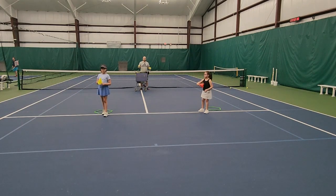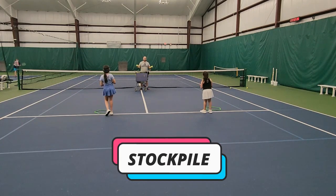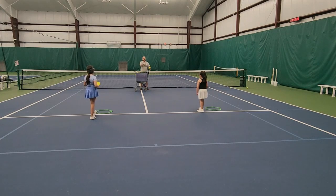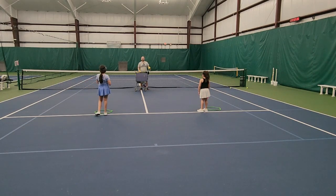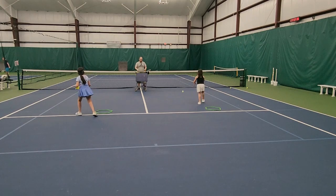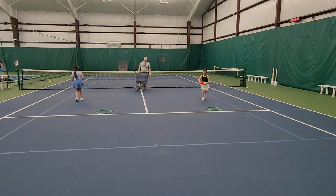Okay, girls, pay attention. We're gonna play stockpile, okay? So I'm gonna toss balls in the air. You have up to 2 bounces to catch it with your cone and run back to your base and get them in a safe place. You gotta place them inside. If the ball rolls out, then you lose, okay? Are you ready? Emma, go. Oli, go.